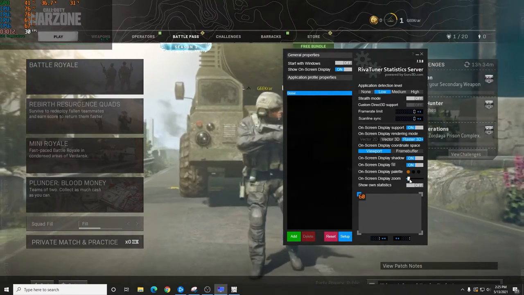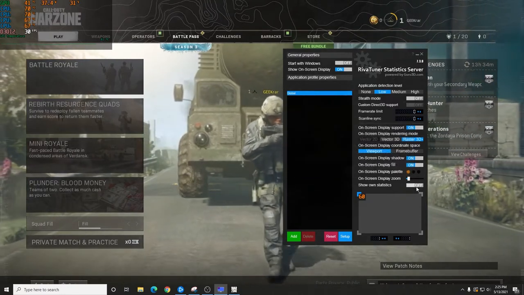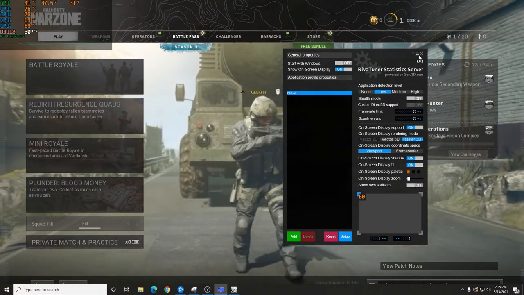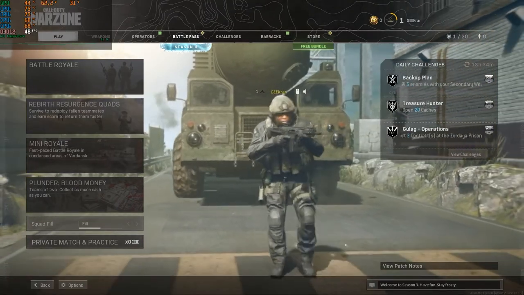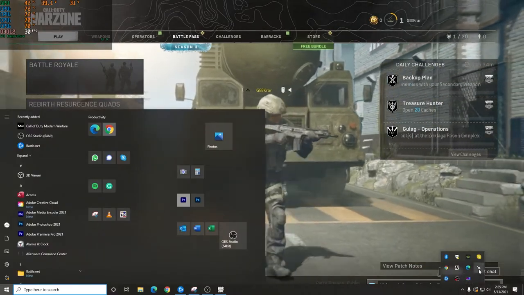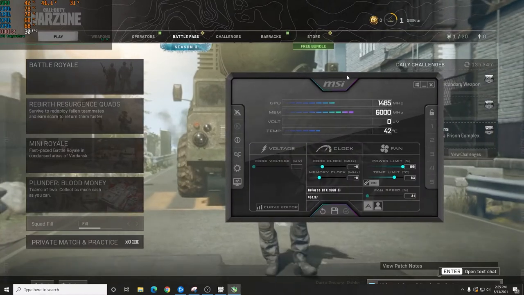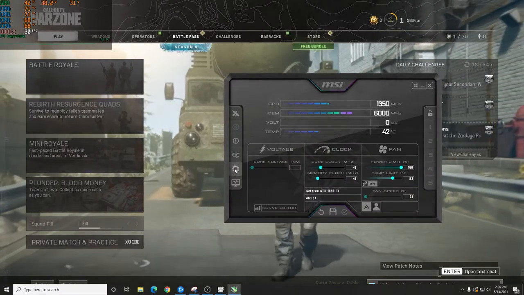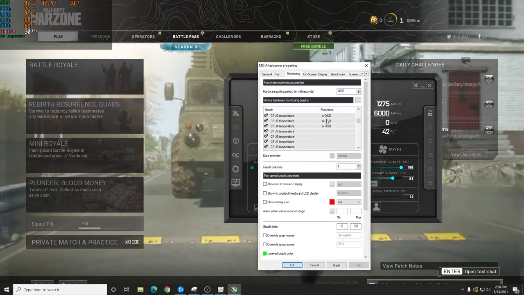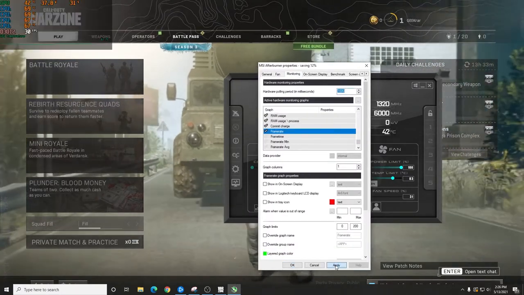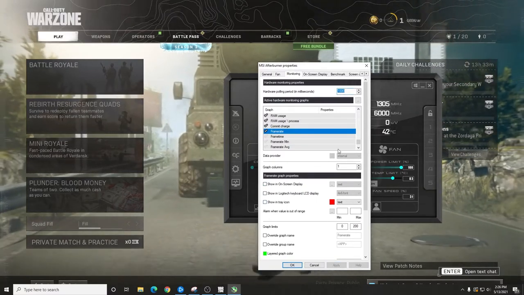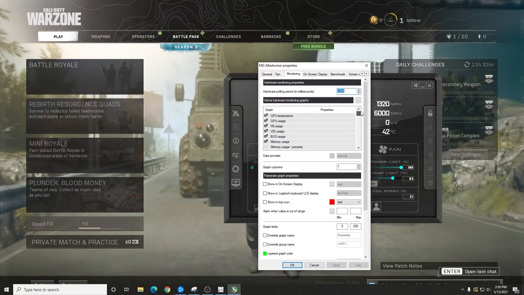Now, if you want to customize what you have going on here, what we want to do is open up the MSI Afterburner and then we can select the categories that we want. But what I'm going to do is I'm just going to minimize it and I'm going to open up MSI Afterburner. And what I can do is go into the settings icon. So we go up into monitoring. By default, all these options are off. So let me just turn them all off right now. Hit apply and everything's gonna disappear. So now everything's gone. And this is the way it starts up when you first install it.